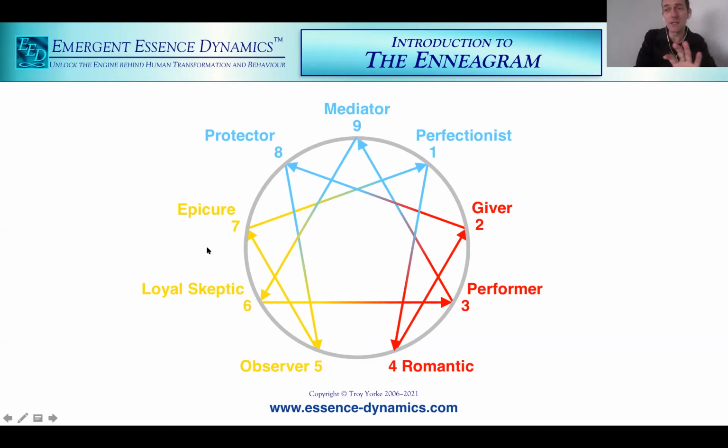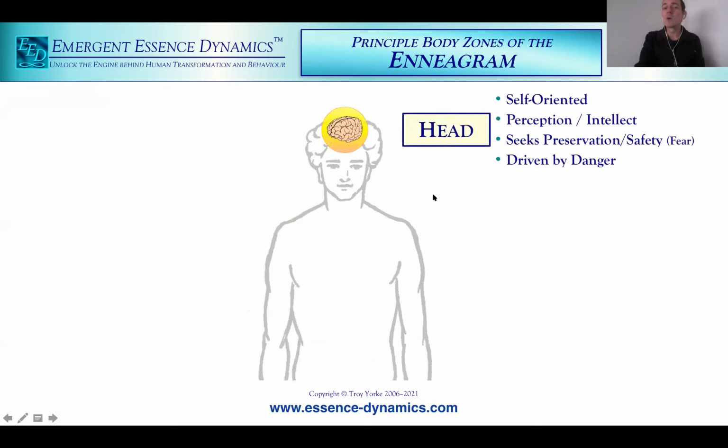So one easy way to think of Enneagram is, where is the behavior coming from? Is it driven by the head, driven by the heart, or driven by the body, or let's call it the gut, all right? All right, so I'm gonna flash to the next slide so that gives you an idea of what I mean. When we're coming from the head, this is all about self-preservation. We're going to use our intellect, our perceptions, etc., to seek out safety and avoid danger. All right. So this is very fear-driven. I'd say all the types are fear-driven, or rather disconnect-driven, but the head is in particular controlled by fear, let's say, or the fear is entering through the head.